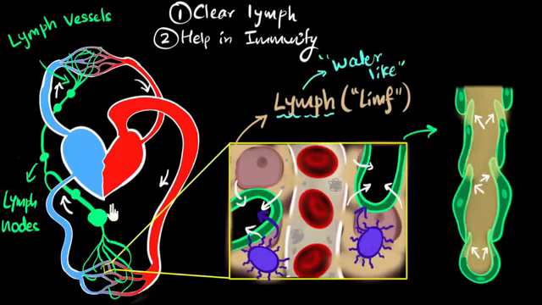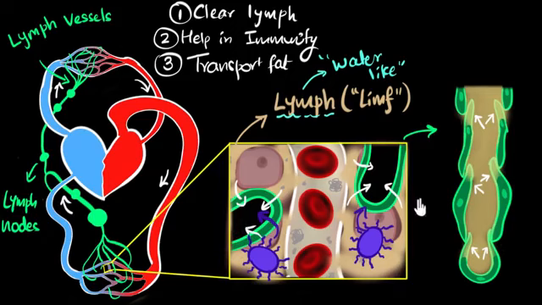Now, before we wind up, another important job that your lymph vessels have is to transport fat into your bloodstream. So I'm just going to write transport fat for short into your bloodstream. And what I mean by this is, imagine you have your small intestine somewhere over here. All your food gets digested and then they come out of the small intestine, and most of the nutrients can directly enter into the capillaries through these holes. And that's how the nutrients enter your bloodstream, and then they are circulated to all the cells.